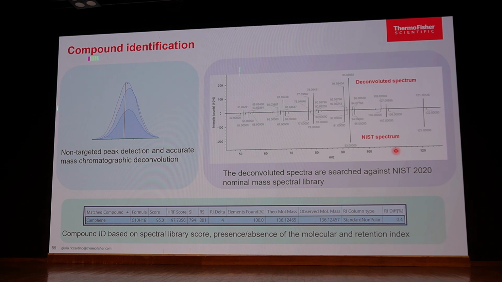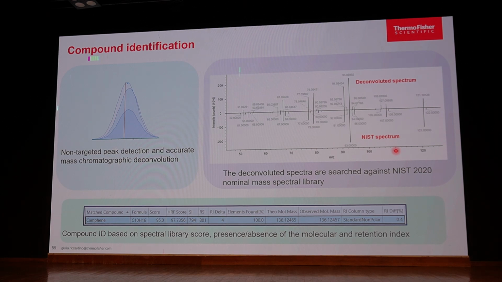Then below, you will get the confidence: how much percent of the elemental composition, library match, and HRF score is matched. So this is basically part of your measurement activity. So how are you justifying your results? That's why you require all the information, and based upon that information you are generating confidence. Yes, I have identified camphene with 98% confidence level, and this compound matched from the different source.